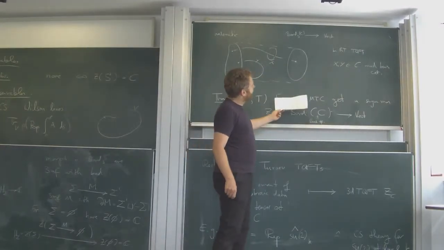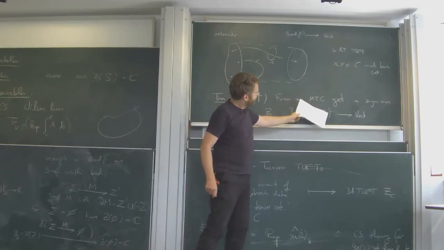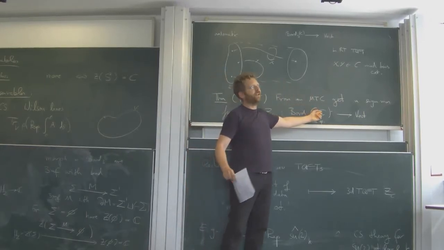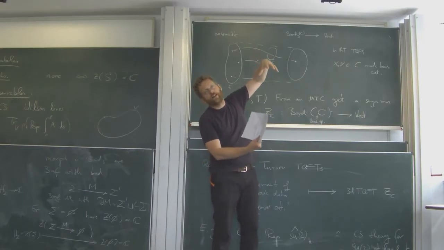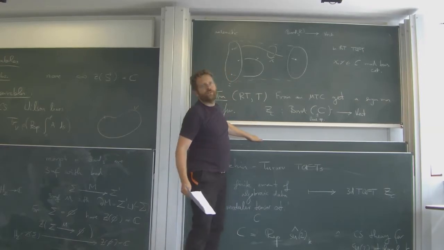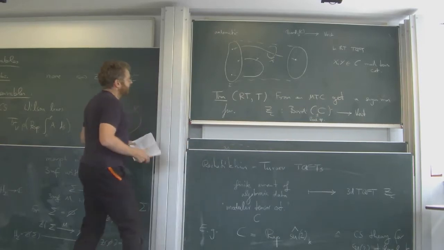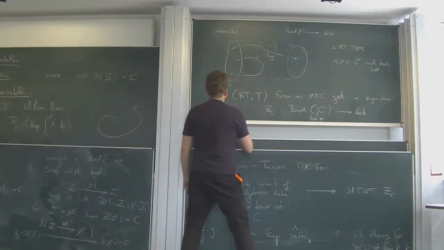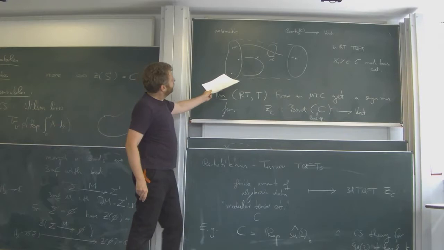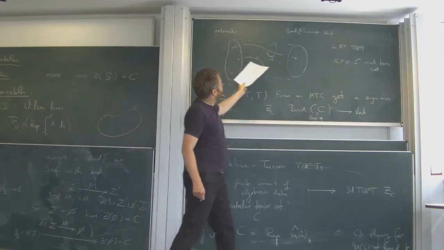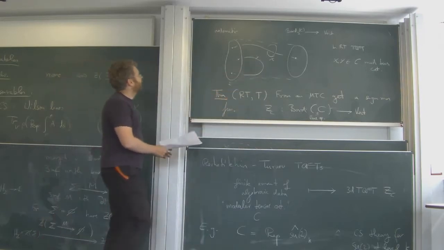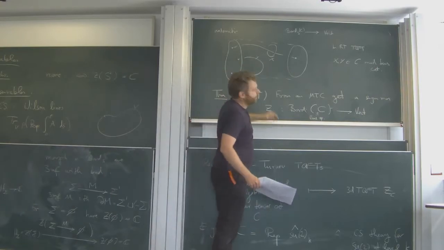So I can't really say anything very intelligible. There are duals in this category, and there are evaluation and co-evaluation maps which happen here. And then the loop would be, you combine these two and you get a number. I think I can't explain this in one technical way. But again, if I have this piece of algebraic data, then I get a functor which can assign linear maps to such pictures, and they will again be homotopy invariants. In particular, you get link invariants and three-manifold invariants, but you get something slightly better. You also get linear maps for manifolds with boundary as well.